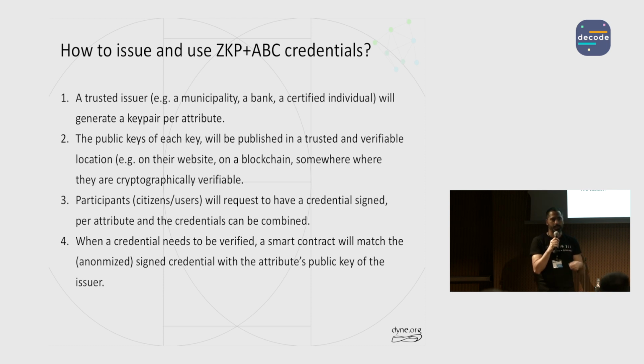So someone physically walks into one of the offices of the Barcelona municipality, shows their ID, and asks to get a credential signed. Then the clerk sitting on the other side checks that the ID is valid, and then they push a button on the keyboard and approve it and sign the credential, which gets sent back to the user. So these are the possible flows.